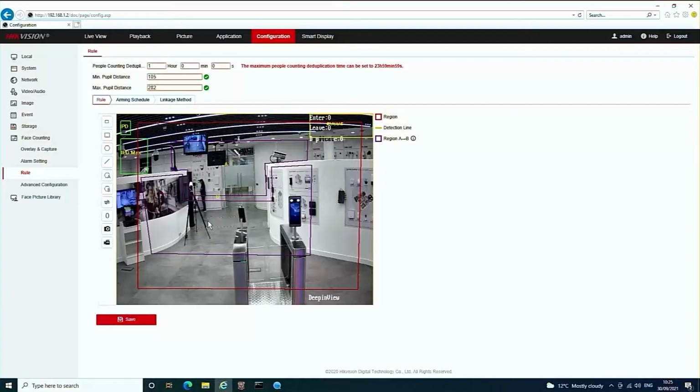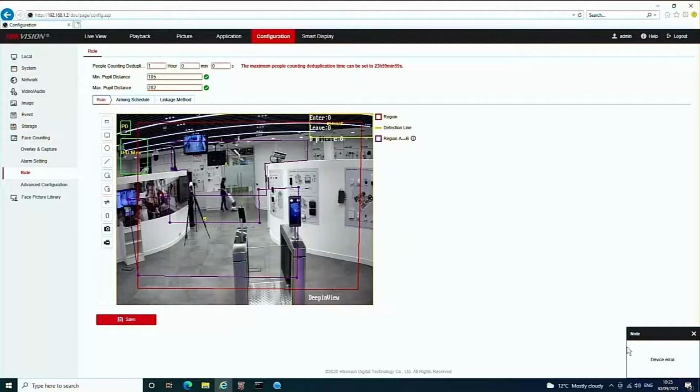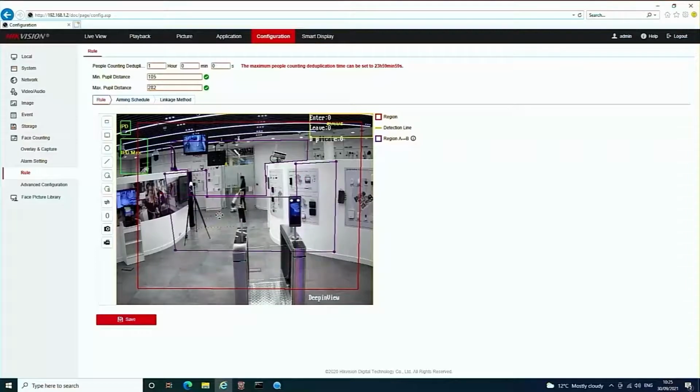Same thing before with the 2 boxes as we have with the line. So if I pick the box up here, we'll use box B this time. If I move it just outside of the red region, and I hit save, it'll throw us an error message. We've actually got it outside the box and overlapping as well. So let's move it back over just so that it's overlapping box A. We should get another error message on the screen. Got the same thing there as well. Right, there we go.